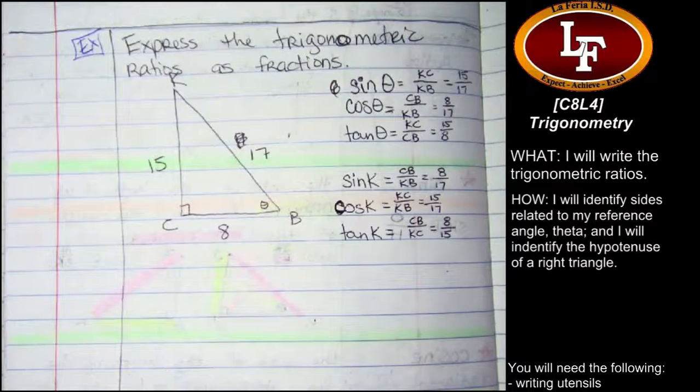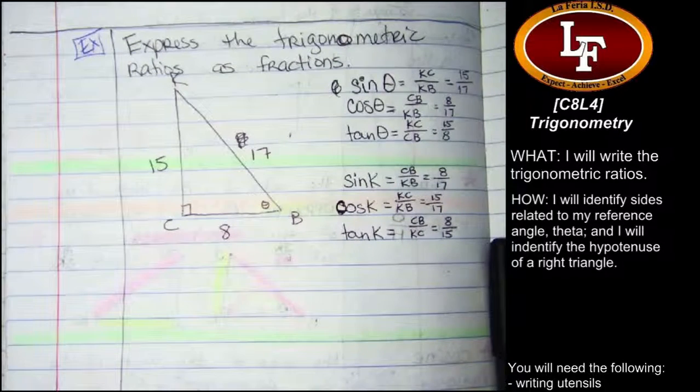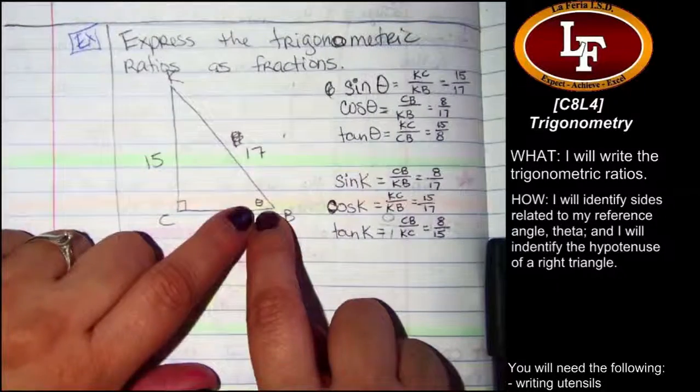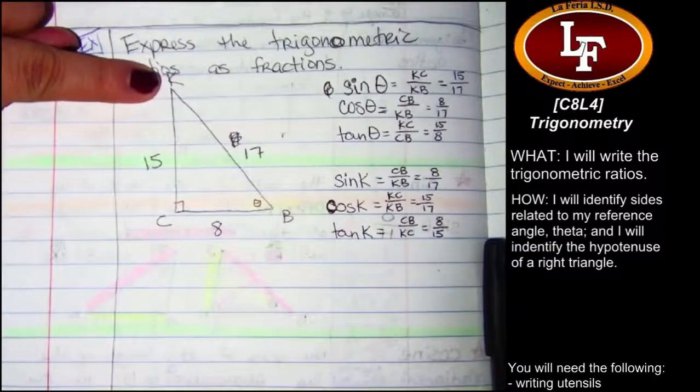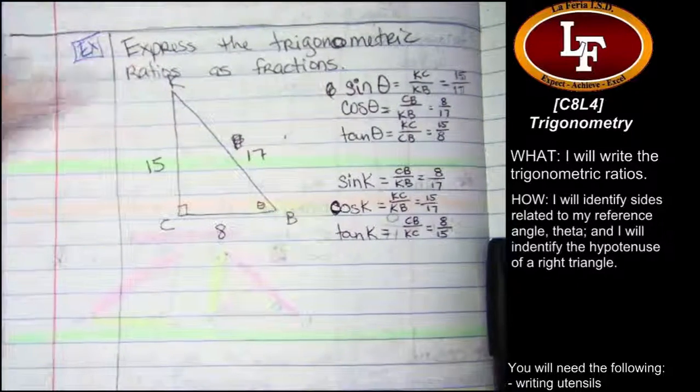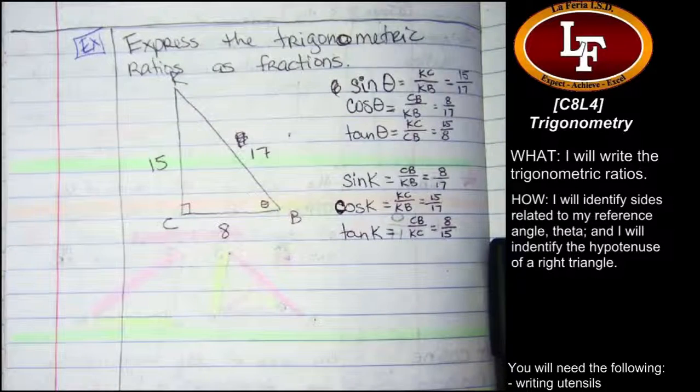Wait, so when it asks for trigonometric ratios, we put all three of them? You put whichever ratios you're asked to put. So if I say express the given trigonometric ratios and I put sine of whatever, you just give me the sine. Okay. And what do you mean by K? Why did you put K? Instead of giving you angle theta, I named this angle with K. I used the angle name. You could use whichever one of the versions that you want. You'll see me interchange them, so I want you to be familiar with it.